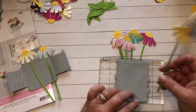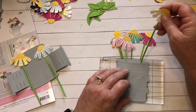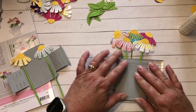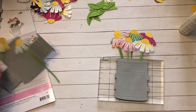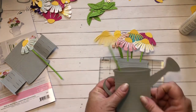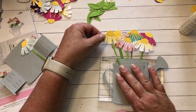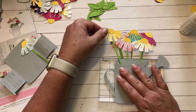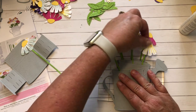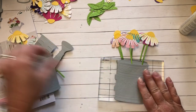So let's see, we're gonna do that one there, and let's do this one back here. I think I'm going a little lower each time. I don't know how that's gonna look on the front. I guess you just need to stagger them. Well, it definitely looks like a watering can full of flowers. Yeah, I guess you don't necessarily have to stagger them totally. Yeah, I think I'm not.